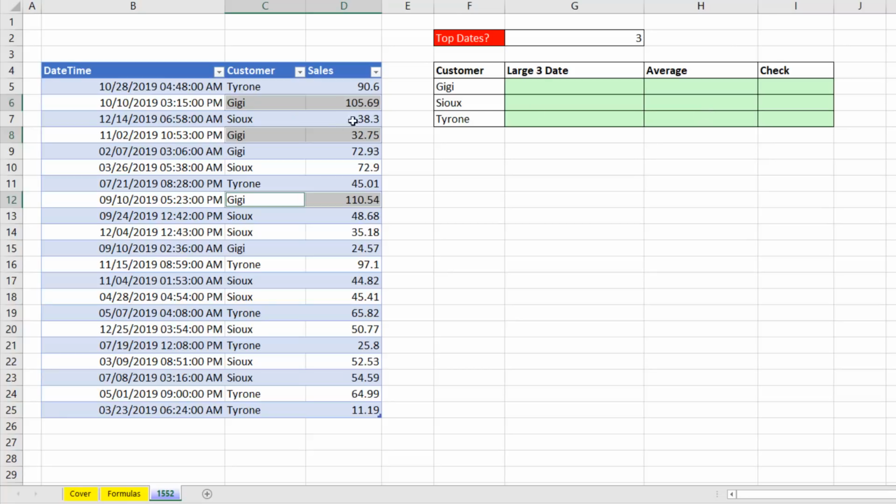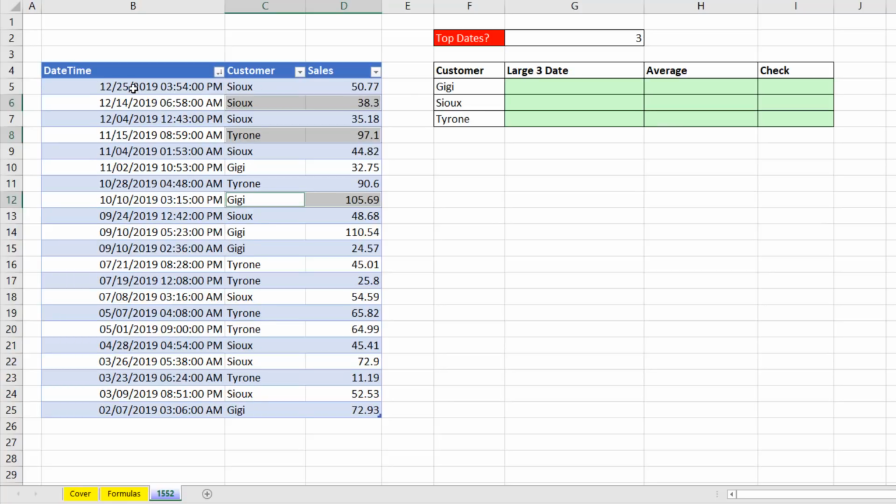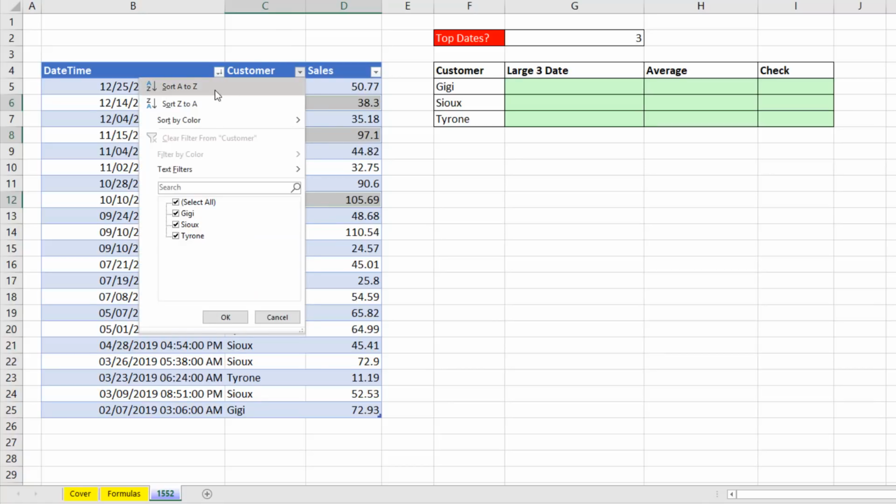The quick and easy way, of course, is to sort. Now, we're going to see how to sort by 2 columns in the Excel worksheet and also in Power Query, which will require that we do it differently than we do in Excel. Since our final major sort is going to be customer, if we're using the drop-downs, we have to start with date time, sort this newest to oldest. That way we have the biggest dates on top.